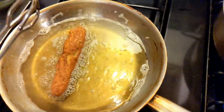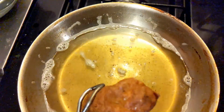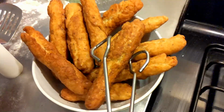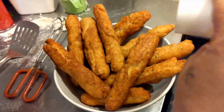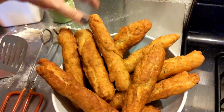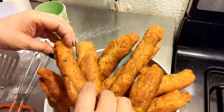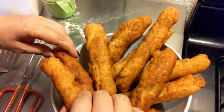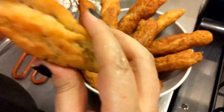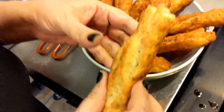Okay, so I'm going to turn off my oil. That's done. Let it drip a little bit. Oh, gosh. She could smell these. And there we go. Now, like I said, I like adding a little bit of table salt just to the outside. So, let me see. Which one's not too hot? They are hot. They are very hot. So I will break one in a minute when they cool off. I've got one. I'm going to take a bite. It's just so good.